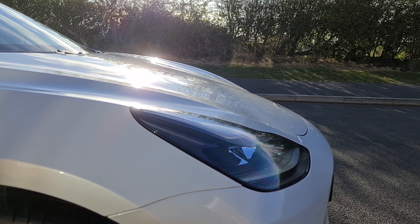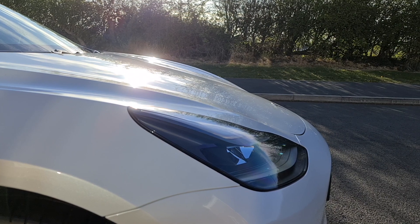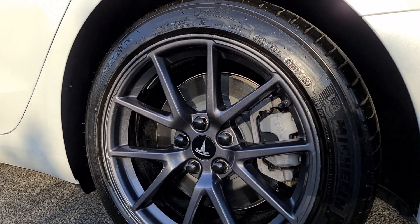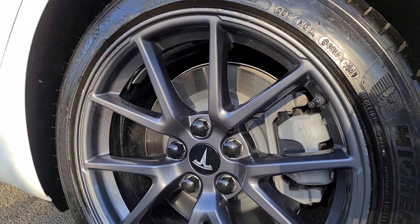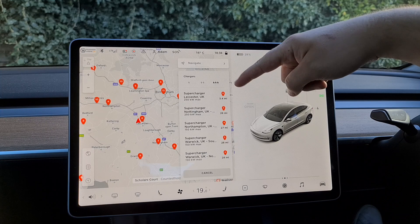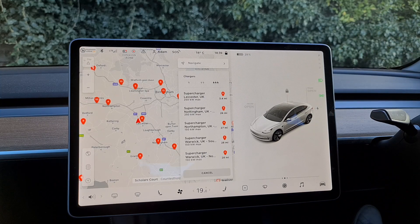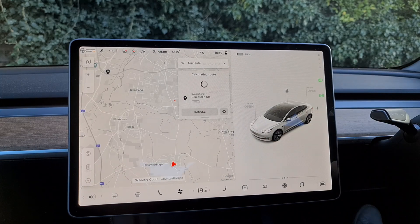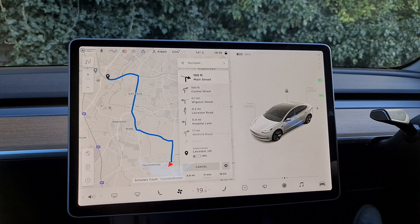Owners can still use the wider public infrastructure chargers, but superchargers are just way more convenient. A supercharger visit is more than likely to be entirely planned, as a vast majority of your charging will be from home if you're an everyday user. If you use the Tesla navigation to a destination beyond its remaining charge, it will calculate your estimated battery life for your trip, and navigate you to a supercharger should you need to. Alternatively, you can just search for a charger directly.